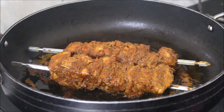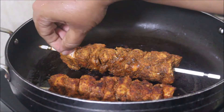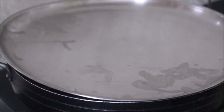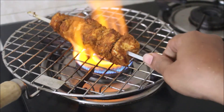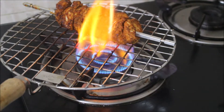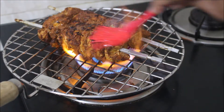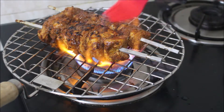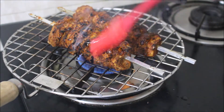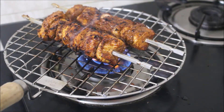Once the chicken has cooked well, remove it from the flame and allow it to rest for a minimum of 5 to 10 minutes, because the masala has to cool down. If you start grilling it on the flame right away it won't cook evenly and will char. You can see the chicken has cooked — I reserved it for 10 minutes. I've heated my grill rack and after 10 minutes I place the cooled chicken on the grill rack and grill both sides. This brings that authentic shawarma flavor.